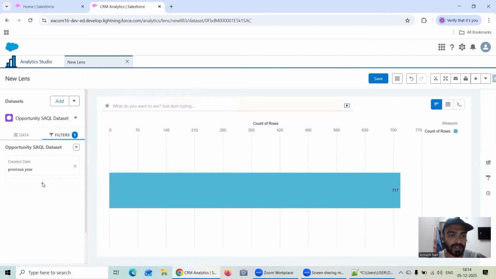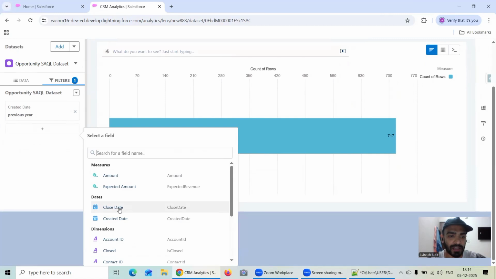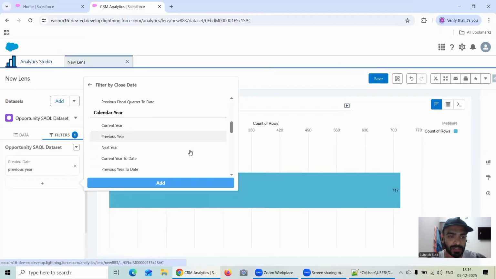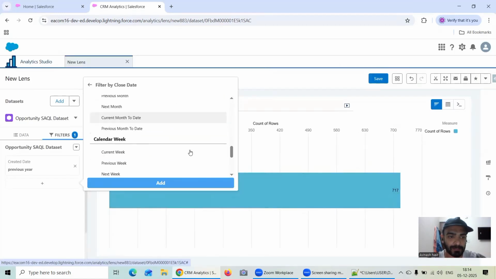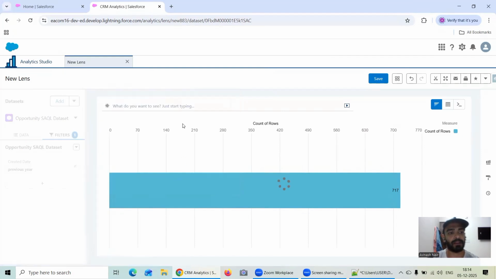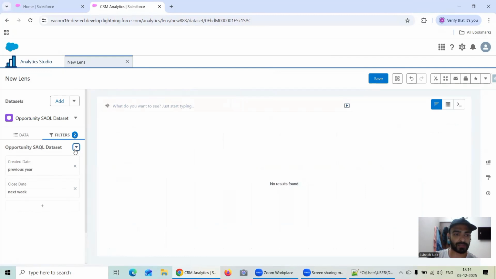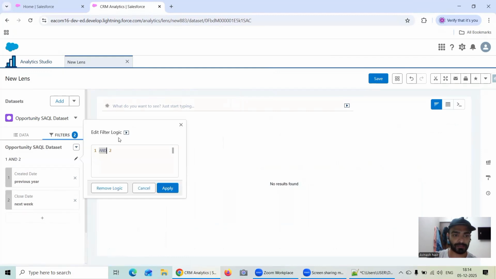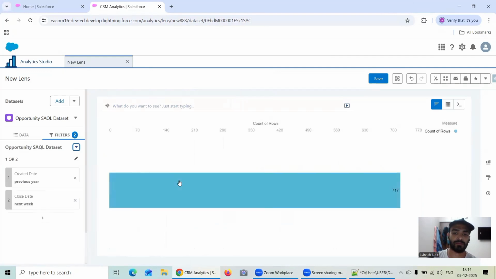Okay, so created it, I'm just taking previous year, and for close date, what I can do is maybe I can take something like, let's say next week. Fine. So again, I will just go for that or condition. Okay, there's no change in number, but that's not an issue. We are just interested in writing the code right now. Okay, so as you can see here, it is done. Created it is previous year and closed it is next week.